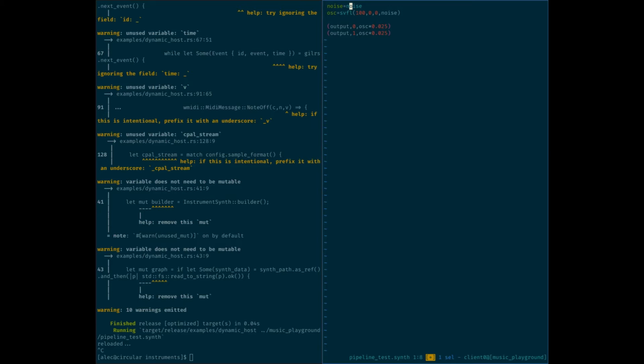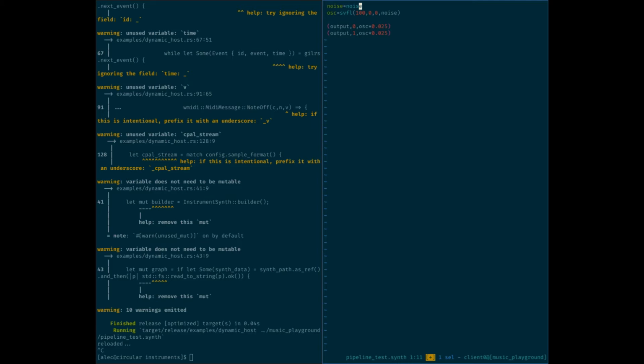So if I'm going to do this pipelining stuff, or composition maybe is a better term, I need to be able to distinguish here: am I talking about the node named noise, this one, or am I talking about the constructor, in which case I'm making another copy?